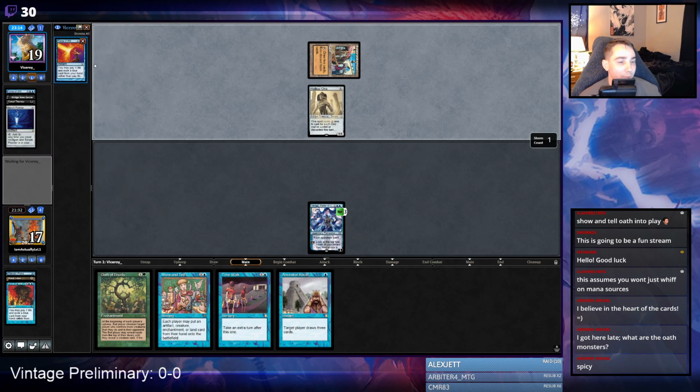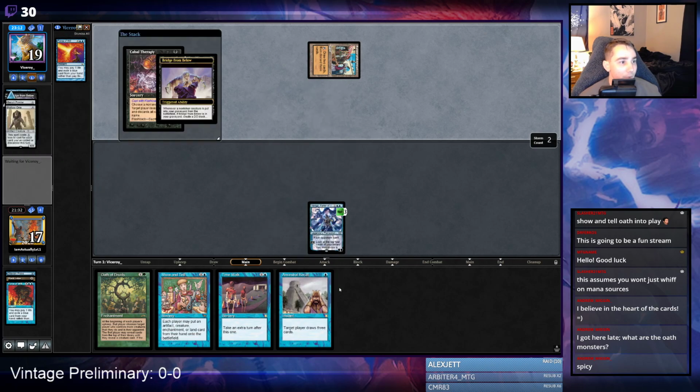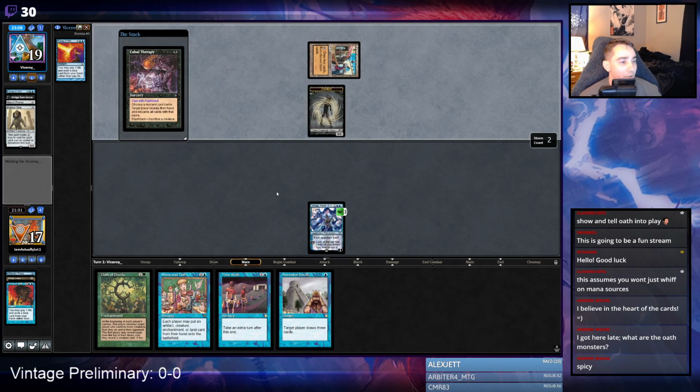They have a Force of Will, but they have no blue card, so any blue land gives us access to Ancestral. Oh, okay, they're going to take the Ancestral Recall with Cabal Therapy. That makes sense, too. That's a good play.